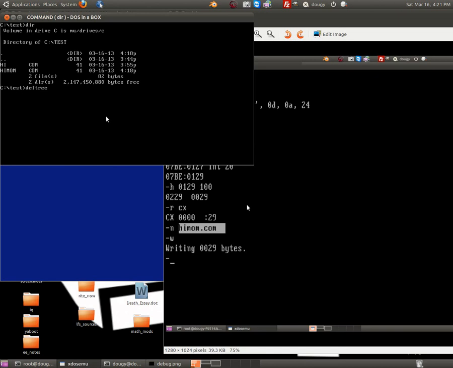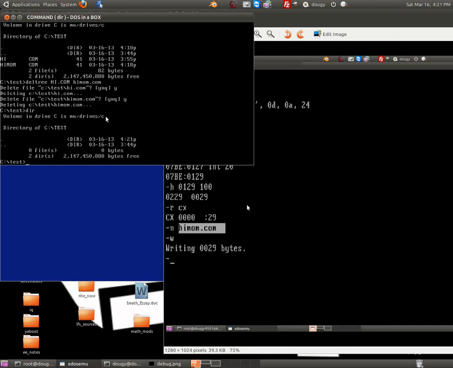Let's be an idiot and try to delete tree with these: Hi.com and himom.com. Okay? Sure. Dir. So del tree worked on that same as del would have. Or actually, no, I don't think it's del. I think it's remove or rmove, or I don't know. It's not important.